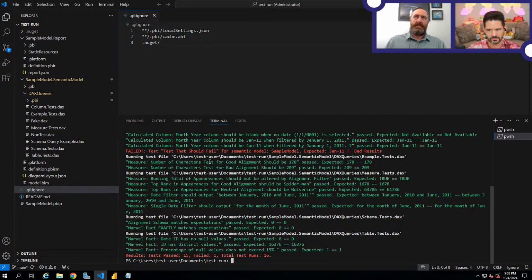And we've also set this up so that, I know what it's doing behind the scenes is it's looking for the localhost port for that sample model, and then issuing the DAX queries to it directly. And it's using the invoke AS command that's part of Analysis Services. So this actually also works with RLS. So it's not doing any REST API calls to issue DAX queries, which doesn't work with RLS. This one does, which is nice. So if you've got an RLS data set and you still want to run tests on the schema on that, you can do that with this library.